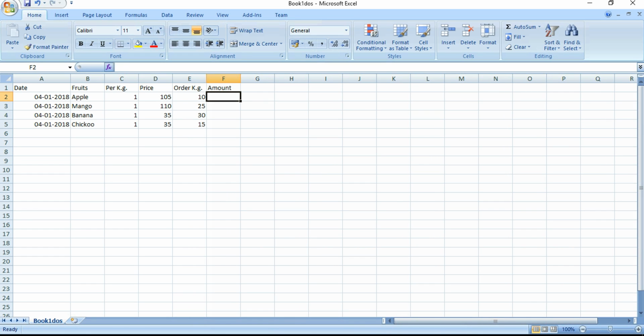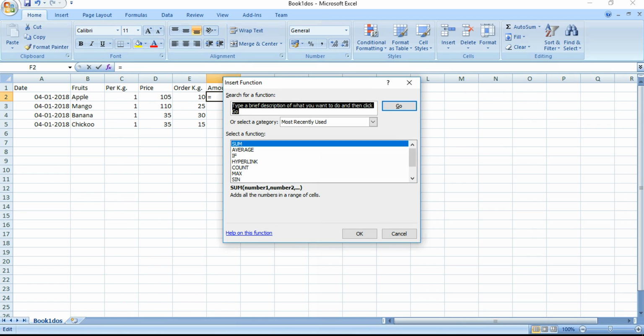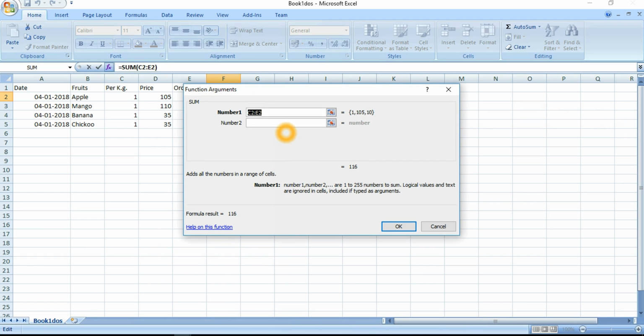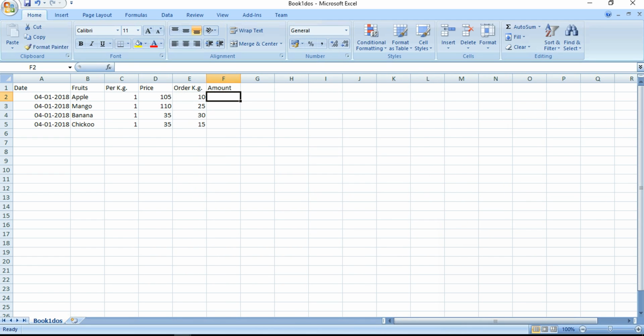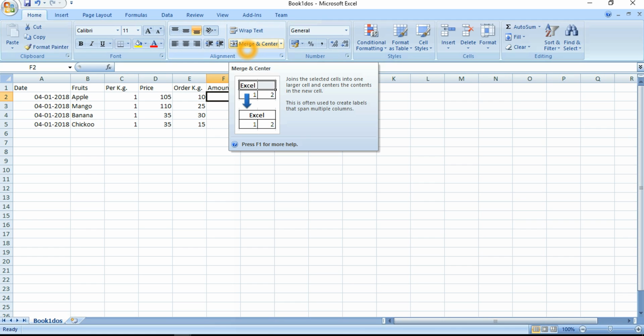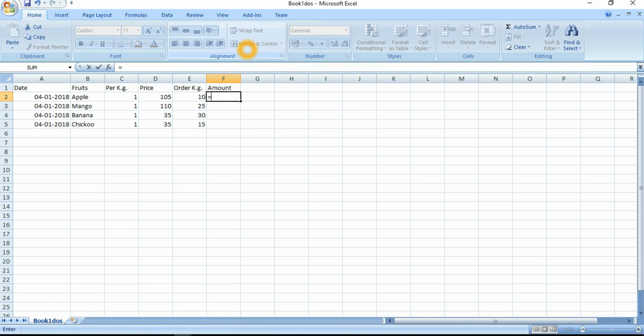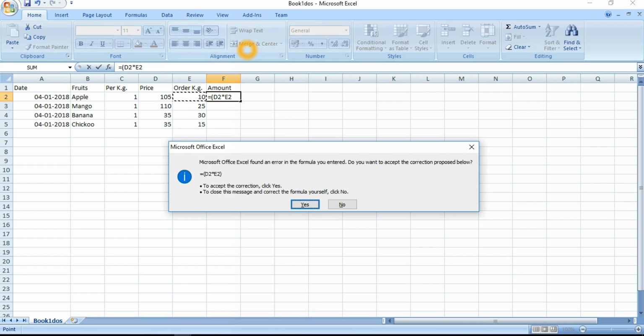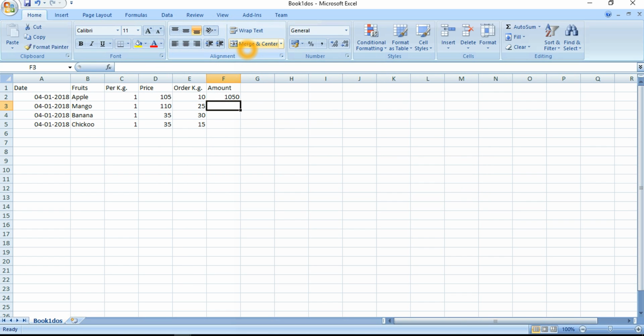We can do it two ways: use the function key to create a formula, and the other way, click the equal button to create a formula with brackets. 1050, and Control D to paste the formula.